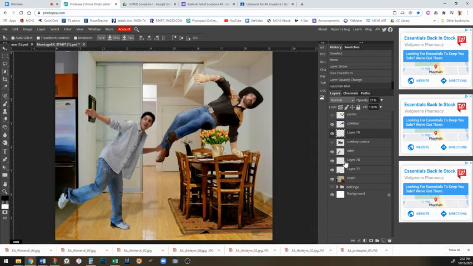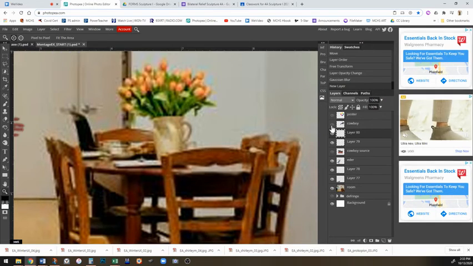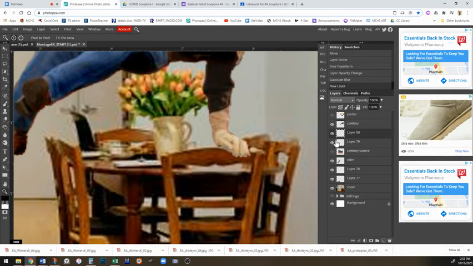The other thing that we need with the cowboy then is a balance point shadow. And for the cowboy, while he's not touching the floor, his hand is touching the chair. So I'm going to make a new blank layer, and I'm going to zoom in again so you guys can see this a little bit easier. So here's the cowboy's layer. I'm going to hide it and reveal it. And the layer right below is where we're going to put this balance point shadow. So it's a blank layer right now.